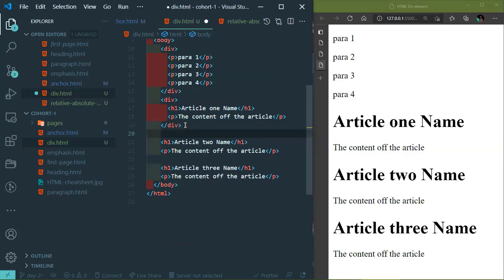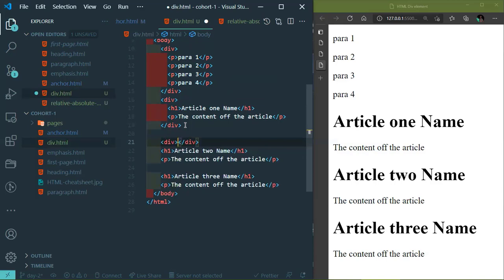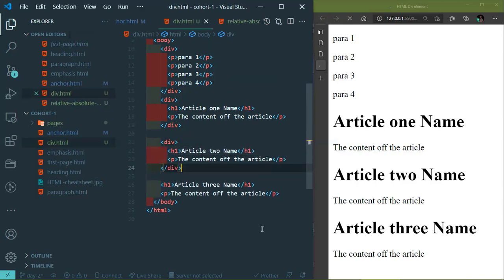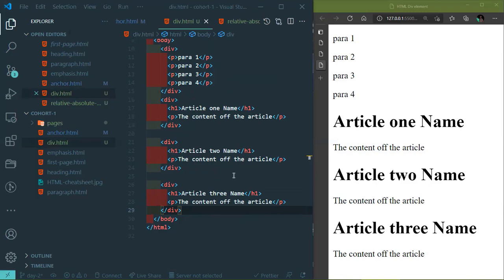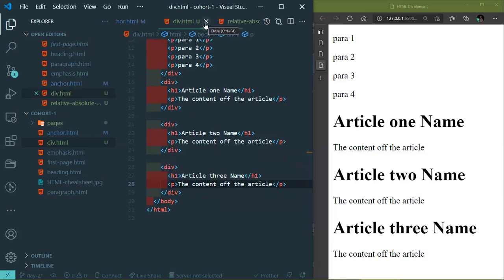Right? So it now makes more sense in my code. It makes more sense to your code now that you have been able to add this div. Then it allows you to see more light in what you are doing. So these articles have been successfully grouped into different divisions, as you can see here. And notice nothing changes on the page, but it has helped me arrange my project properly in my code. So that is what we use the div for.